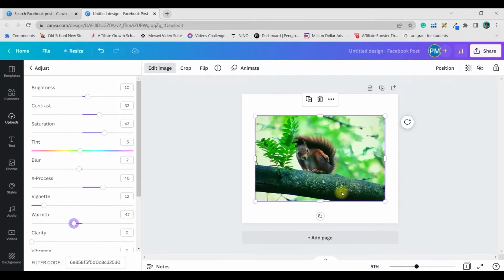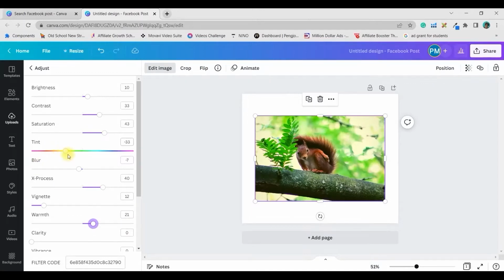Left side is more greenish and bluish and right side is more warmer. So please keep checking which way you want your toggle to be, and this is how you can easily change the mood and the feature of any still image.